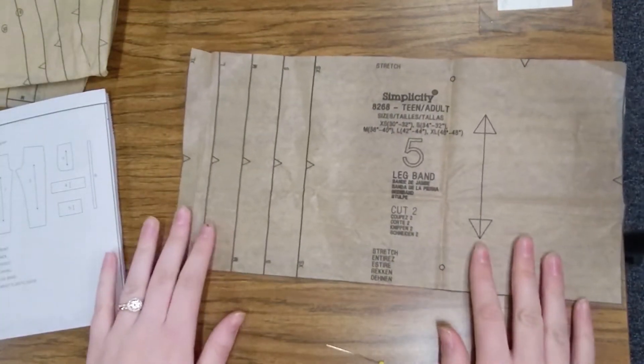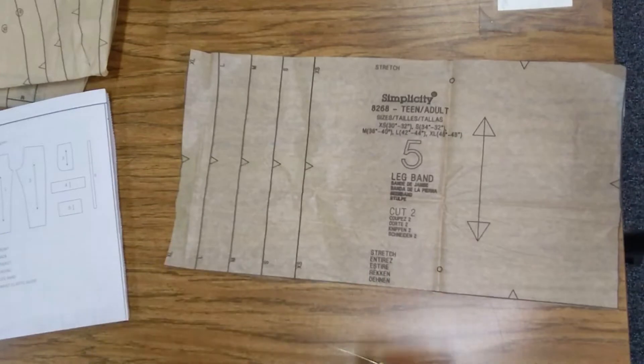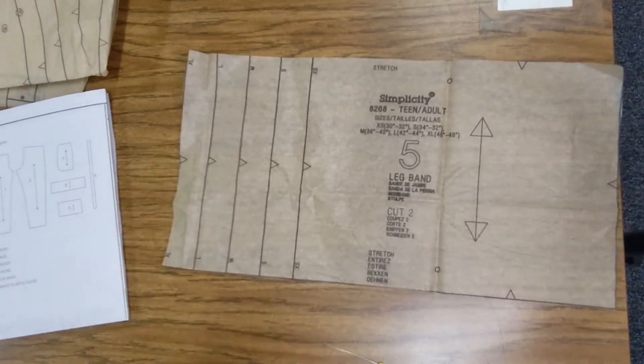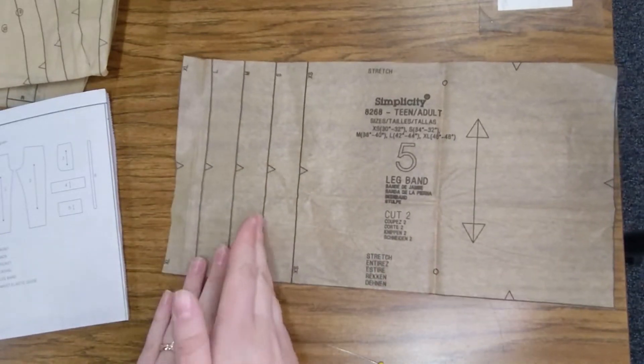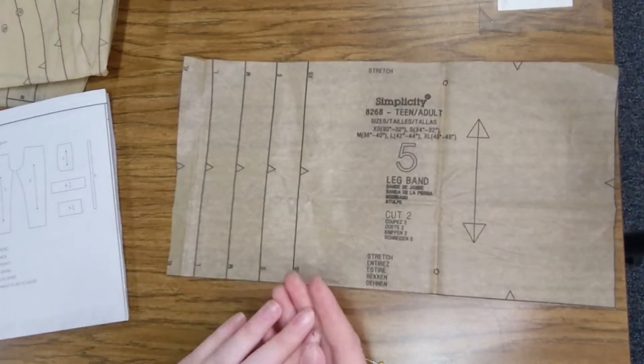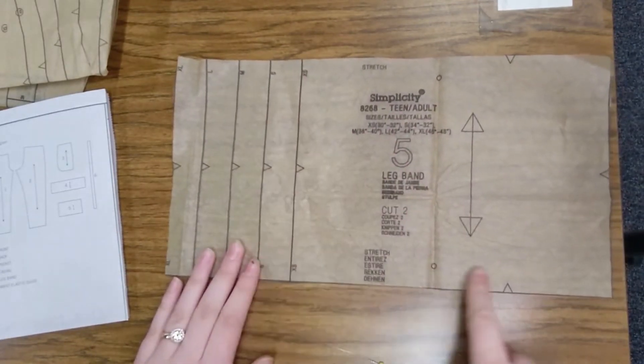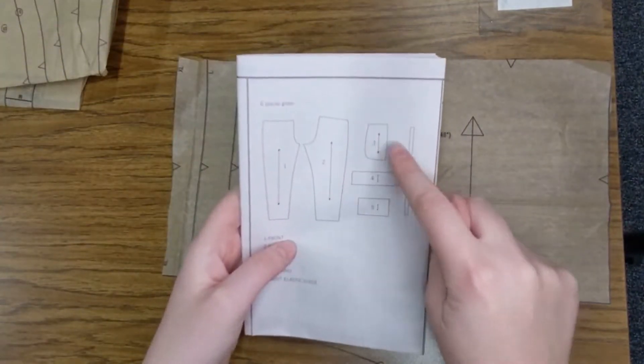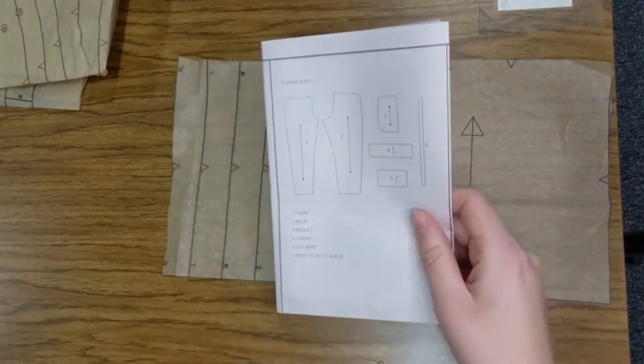If you would like, I'm going to be doing the small, but I just cut it out on the extra large. You can cut it out bigger, and then when you cut your fabric, cut out exactly on the small so that you have the most accurate cut when you're cutting out your fabric. Or you can cut them out to the exact size you would like. But you need to cut out piece one, two, three, four, five, and six so that you're ready to lay out.